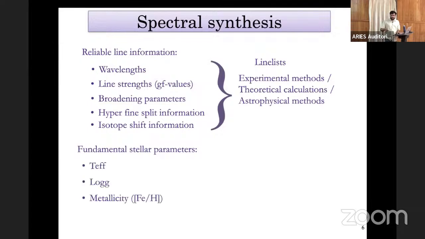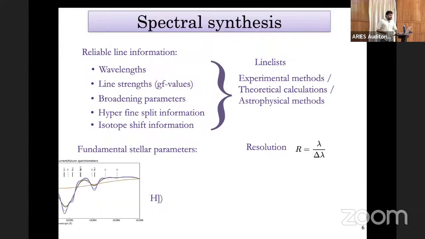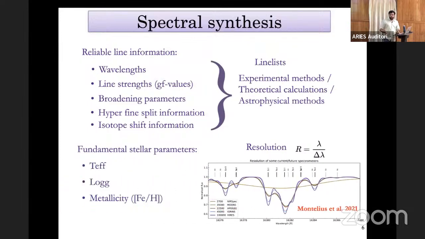In addition to that, as I mentioned earlier, the fundamental stellar parameters, effective temperature, surface gravity, and metallicity are important in order to synthesize the spectrum. In addition to that, the resolution of the instrument is also very important in order to resolve the individual lines. For example, you can see here, this is the NIRSpec instrument of the JWST, and you can see there is not much information that is available from this particular spectra, while higher resolution of around 45,000 or 100,000 will give us individual lines. We can resolve the individual lines and can remove the blends so that we can estimate individual abundances from each of the lines. So the resolution also plays a very important role while estimating the abundances and parameters of a star.